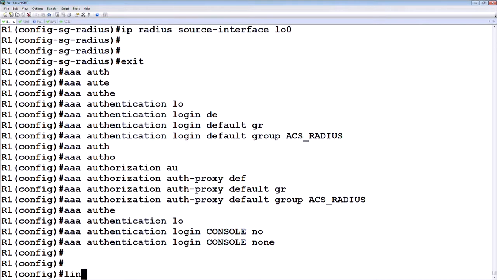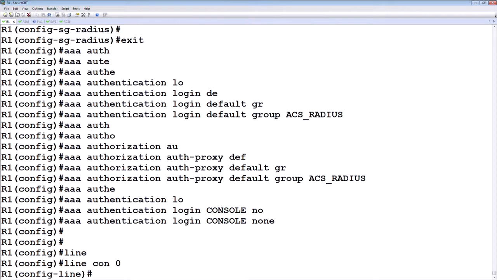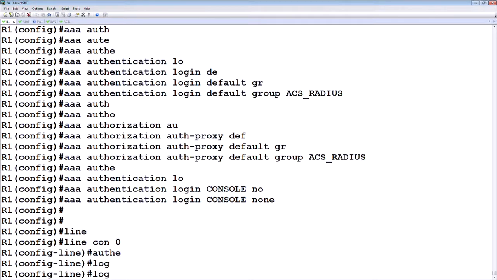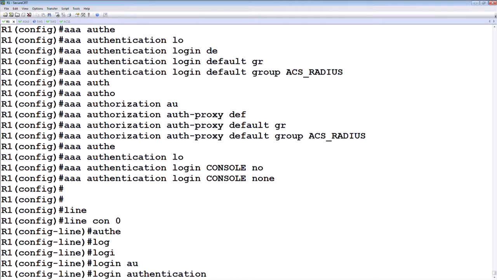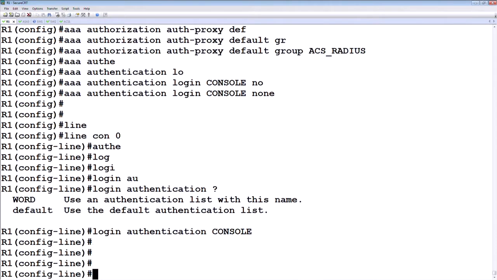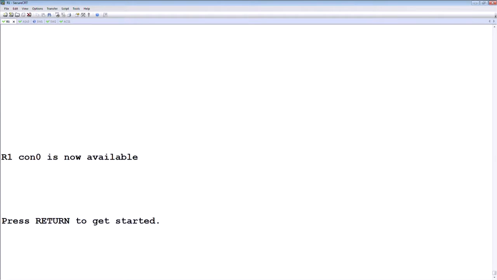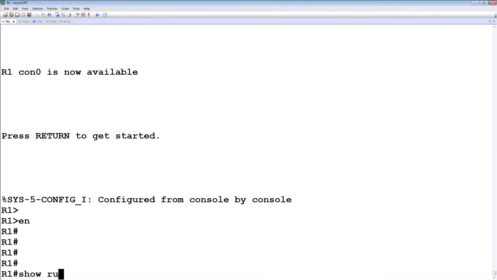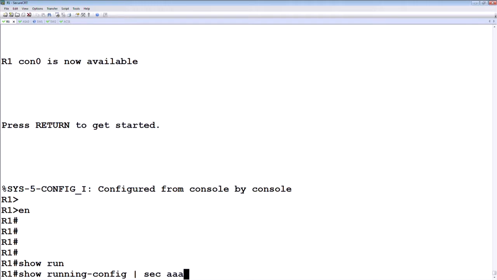And I'm going to say line console 0, and say login authentication, and the name of the list would be console. So now if I exit on the router, it should not require me to authenticate, which it doesn't. Let's say show run section AAA.